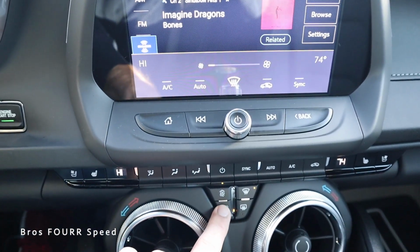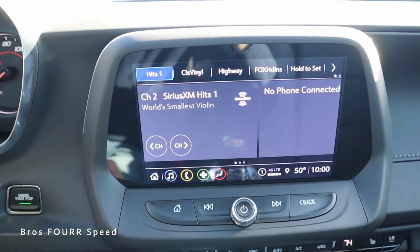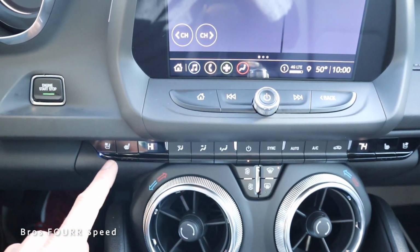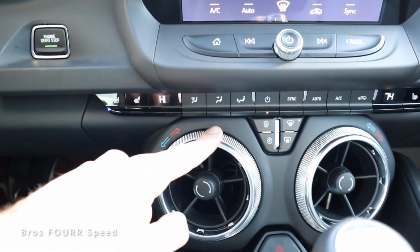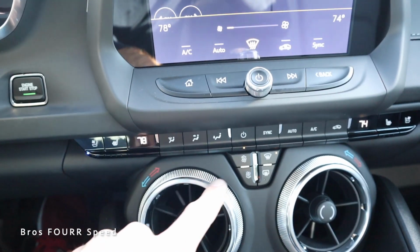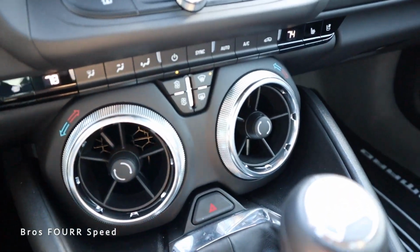We have the fan speed down below as well, a physical button there too if you'd like to use that. But it's a really nice system to use. There's also another home dial. We have power and volume for the radio along with tuning and a back button. And then underneath that, this does have heated and ventilated seats, which is very cool to see. We have the temperature indicator. Just by twisting on the air vent, you can adjust that temperature for the dual zone. The power's right in the middle. You can sync these. You have where you'd like the air to go, fan speed like I just showed, even some defrosters too. So it's laid out very nicely just above both of those air vents.